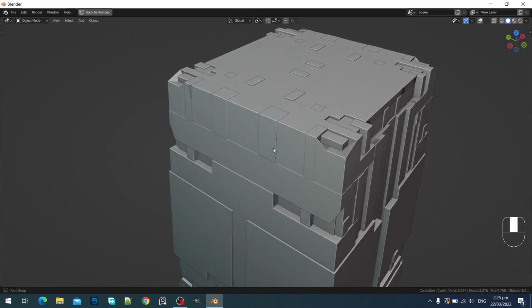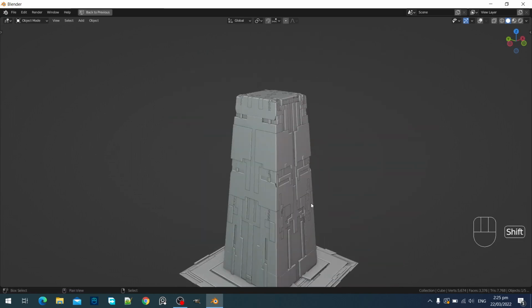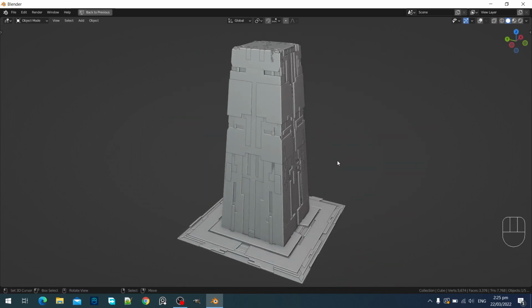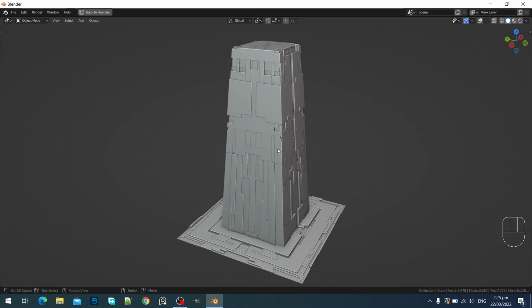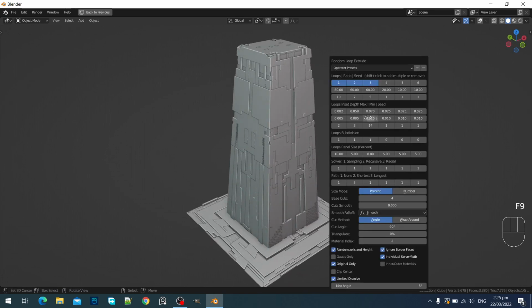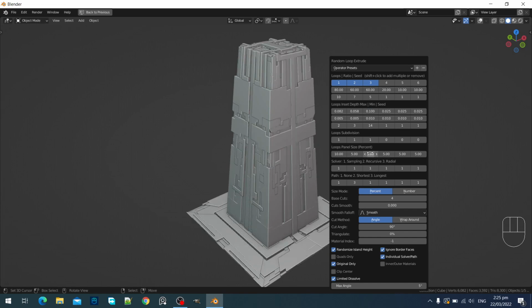This kind of looks jagged. Okay. 0.1 indeed. 5%.